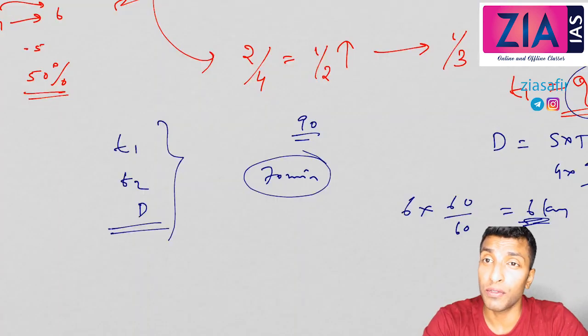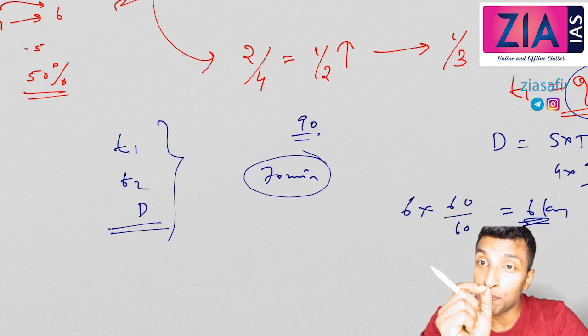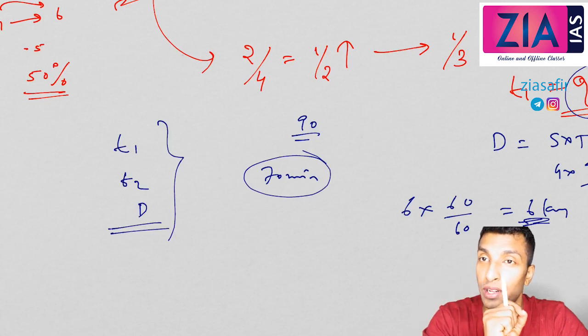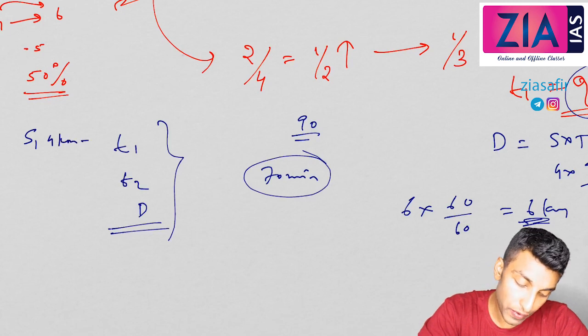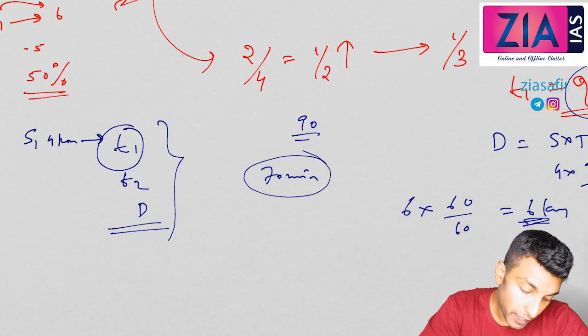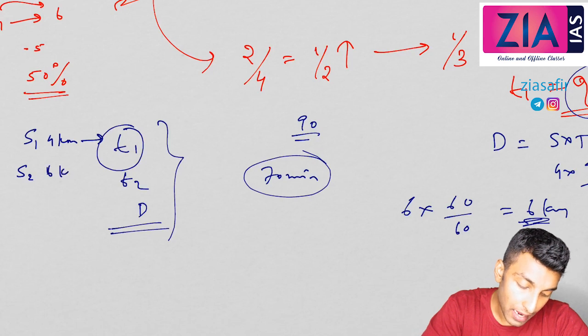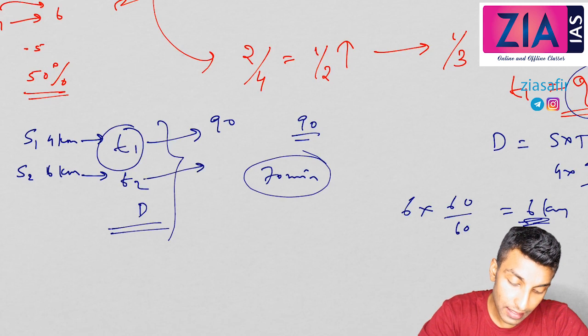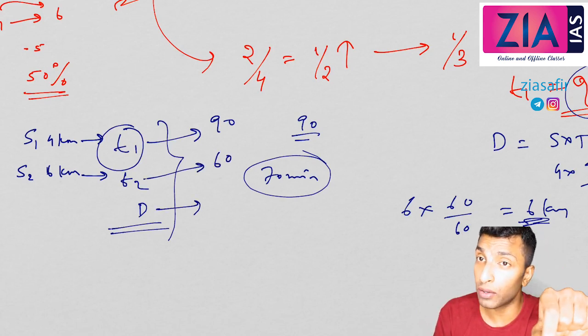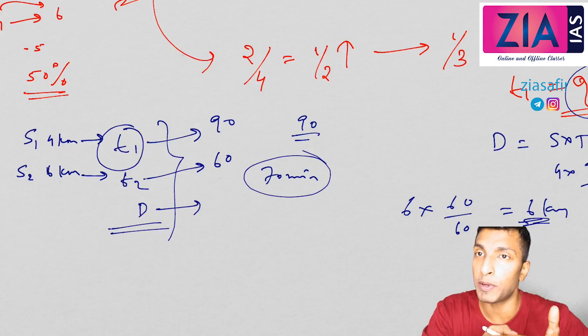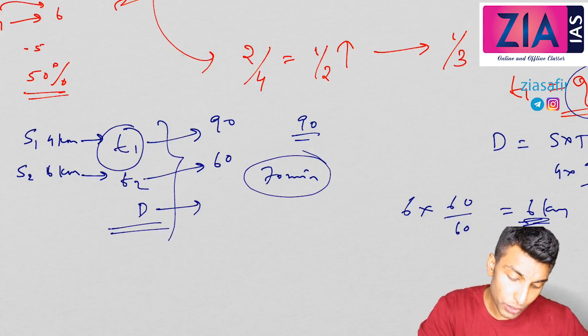Or the last question, which is slightly more difficult, what they can ask us: what should be the speed at which you need to travel so that you will reach the office without being late or early? Here speed 1 is 4 km, and the question is asked about time 1. Speed 2 is 6 km, and the question is also asked about that. So here the answer is 90. Here the answer is 60. And distance is asked, that you can use speed 1, time 1, or speed 2, time 2, you get the distance. So distance also you got.